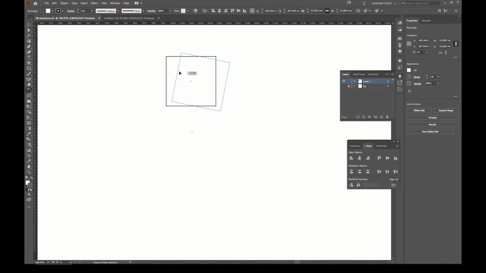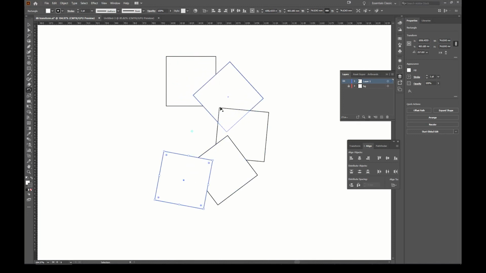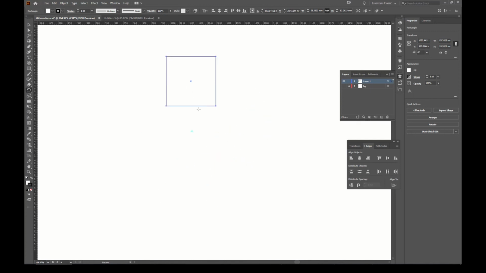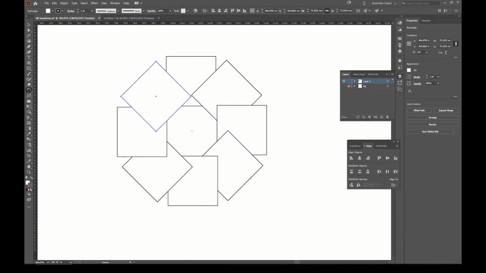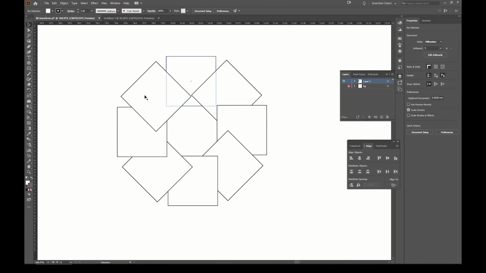And just rotate, Alt to make a copy, and then just step and repeat. So you can see we've got this over and underlap. Now, if they match perfectly, it would make probably even more sense. So why don't I make that with maybe 6 or 8 on that. So something like that. So it's a little bit easier for you to see. So you can see that the problem one that we're having is just here. These are all fine. These are over and over and over and over.